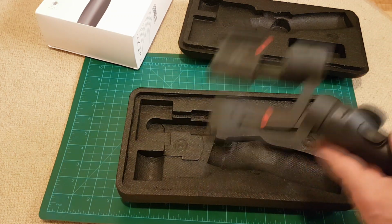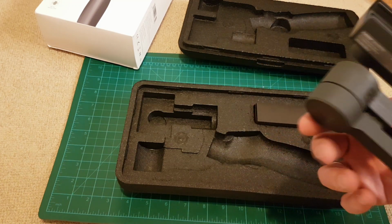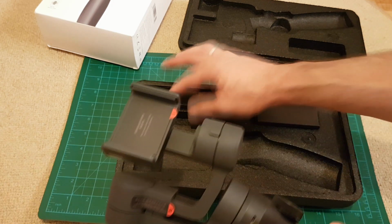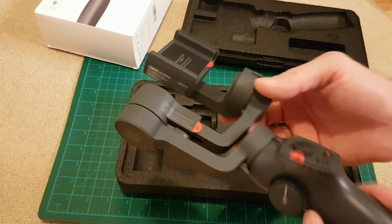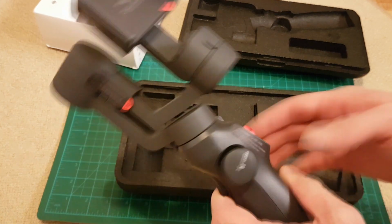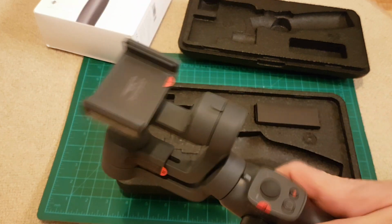And this is the gimbal itself. I do not see the balancing counterweight. Maybe it's already here. No, it's not. The first version had an additional counterweight for balancing your phone or action camera or whatever you are going to use. I have to check the manual.